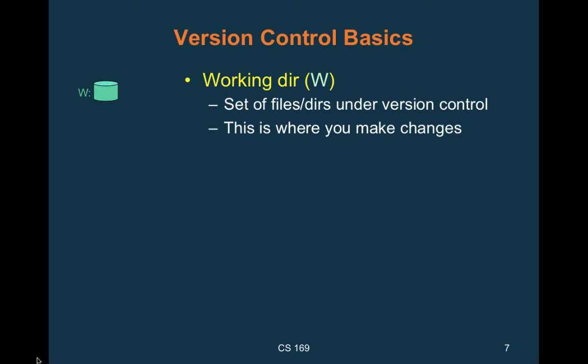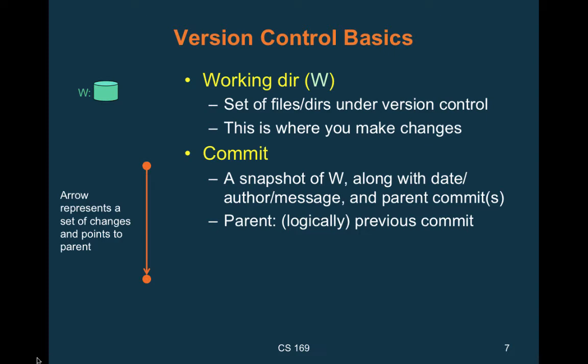So first, there's going to be a notion of a working directory, which I'll represent with this green disk-like symbol with the label W for working directory. This is really the directory structure where you have all the files of your project. This is where you make the edits, okay? As opposed to the repository, which also happens to be stored on disk, but conceptually it's separate. The repository, it's a database of sorts. We're not going to really discuss how it's stored internally, although I invite you to look. It's really an amazing data structure if you look at it.